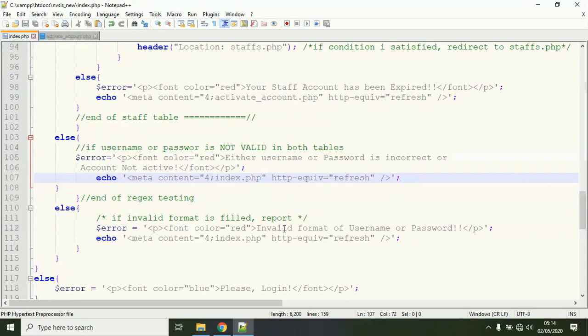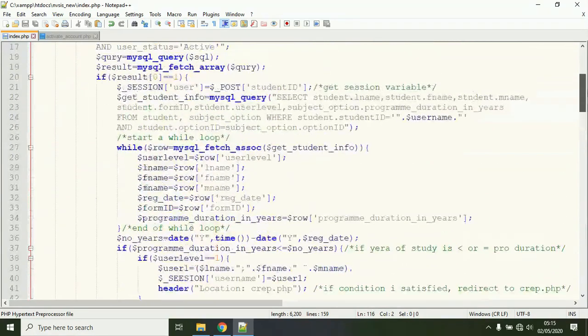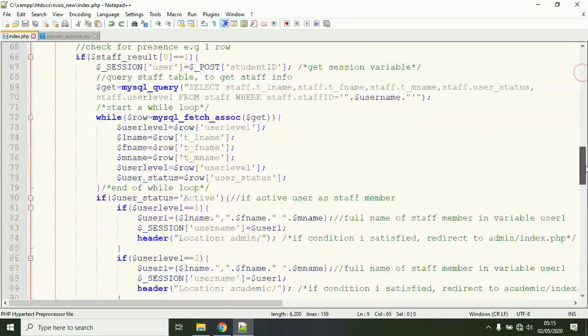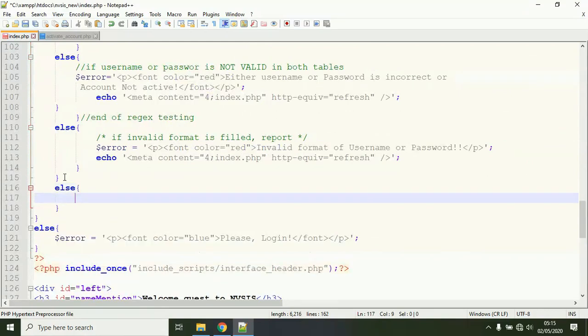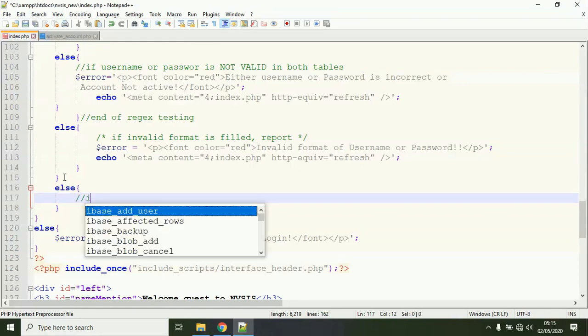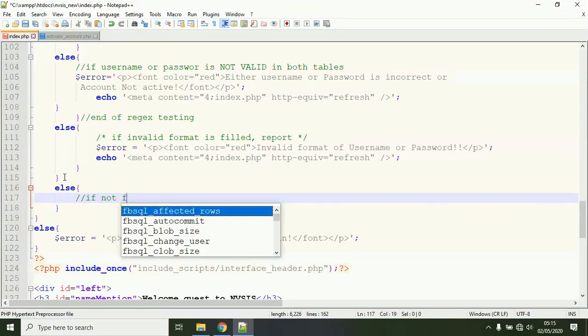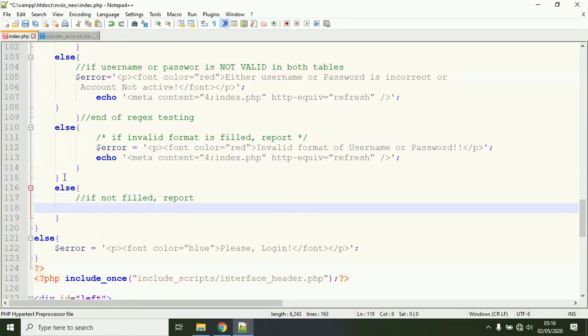Now else we write that the invalid format of username or password, and also we have now outside this one here, outside that one there we write an else statement. If the user only submits the form which is empty, we say if not filled, do the following.